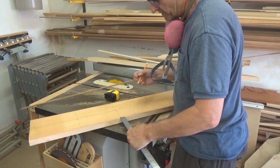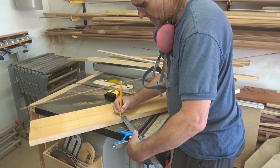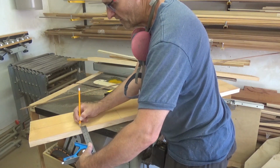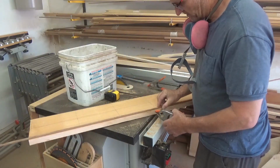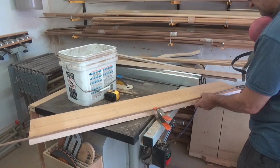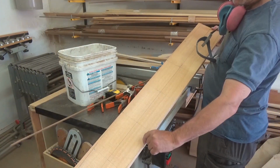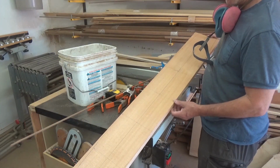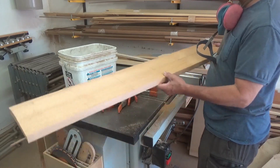Guess we'll do the other end as well. 1/4 inch, 1/2 inch. With the 1/2 inch added either side, we bring the full width in the center to 8 and 6 on the ends. That one's ready to go on the bandsaw.